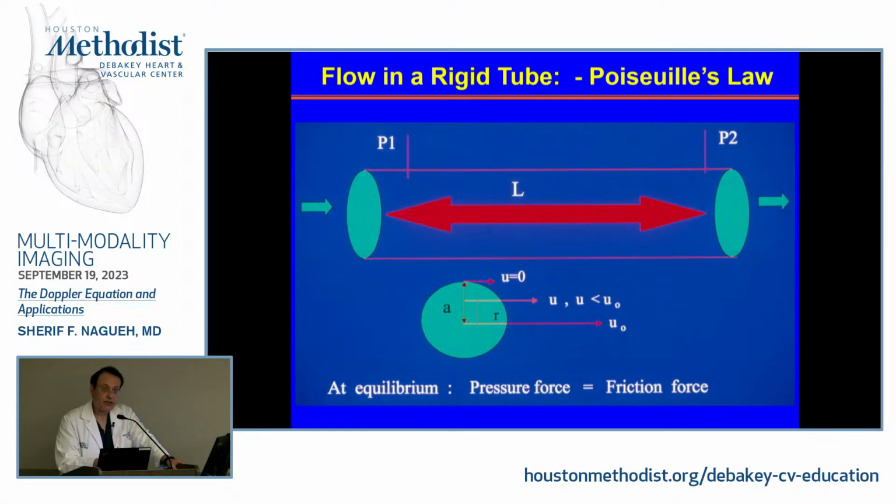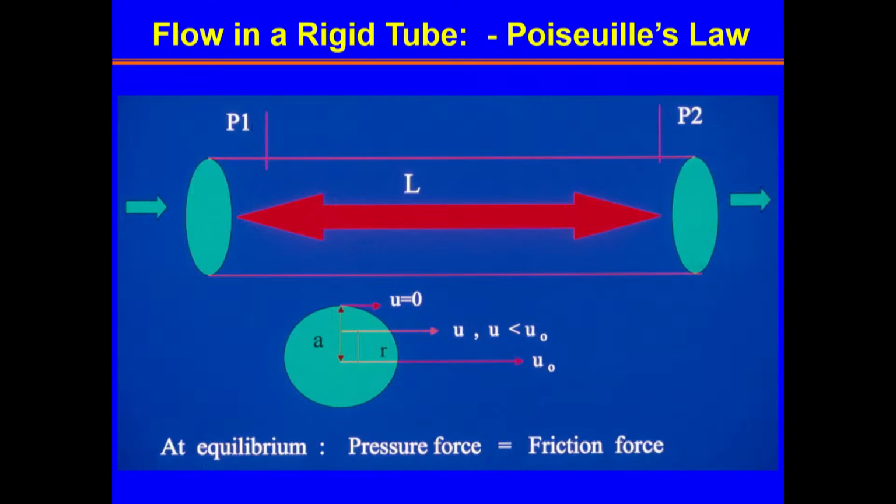That's the length of this tube. This could be a capillary, could be an artery, could be a vein, whatever the situation is. And then let's take a look at the cross-section. We will assume that the cross-section is a circle. As we mentioned earlier, if it is not a circle, then there is a different set of expressions that we use. But we will say it's a circle, and we have concentric layers of fluid.